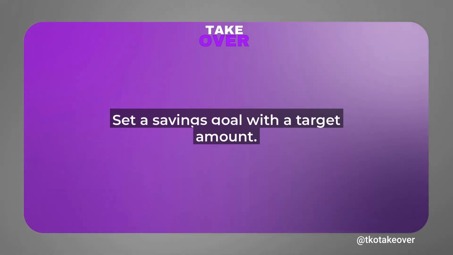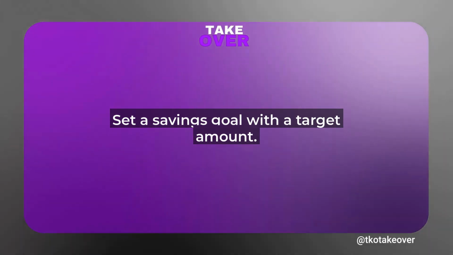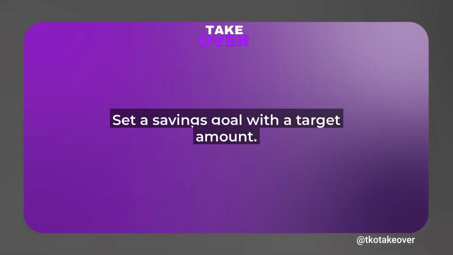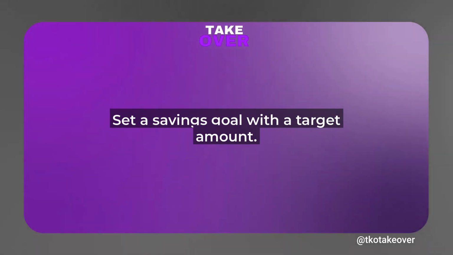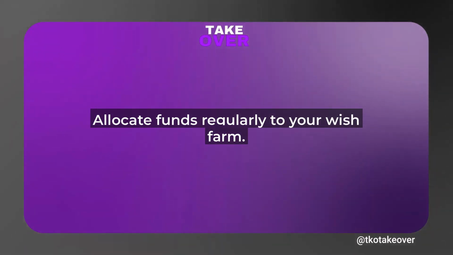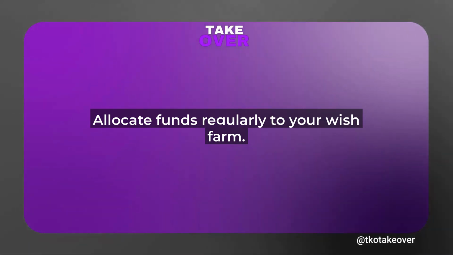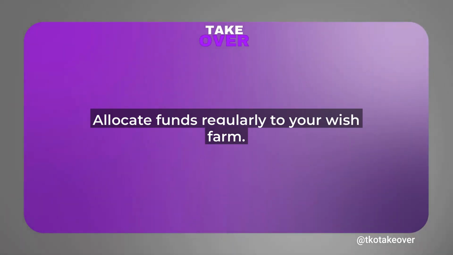Don't forget to allocate money to your wish farm regularly. Every time you get paid or review your budget, assign some funds from your available money. The key is consistency. Even small amounts add up over time. And remember, always prioritize your essential categories like rent and groceries before funneling money here.